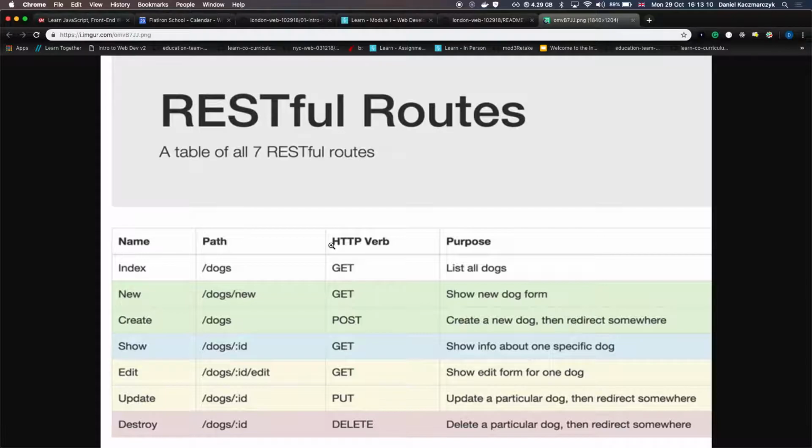Great place to start, and I want you to have this link, as I said, ingrained in your memory by the end of next week. Because everything you will write in Sinatra and Rails applications will depend on your understanding of that. If you don't get this table, which obviously we're going to talk about, it's not going to be showing that. If you don't understand this table, you're in deep, deep problems.